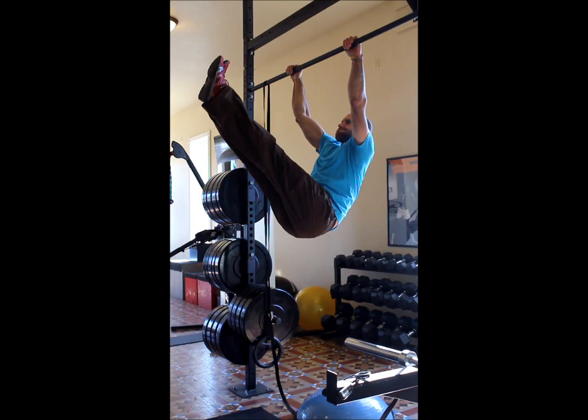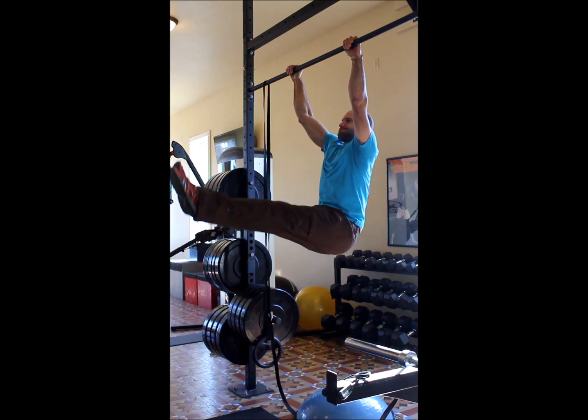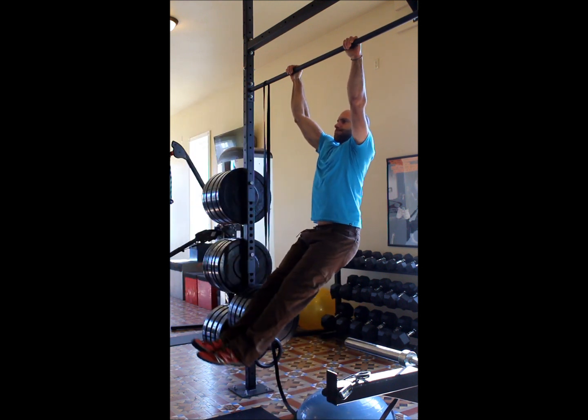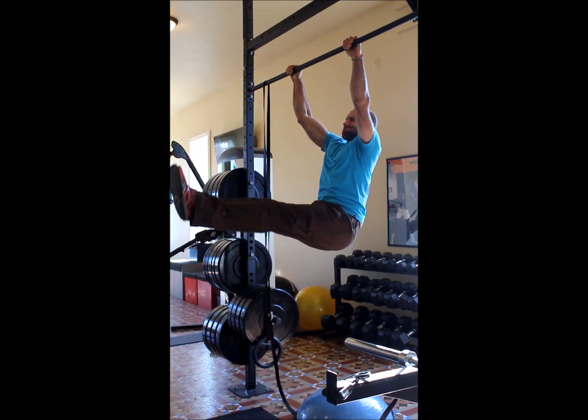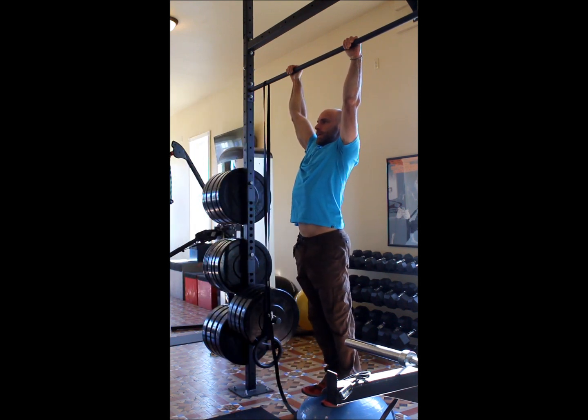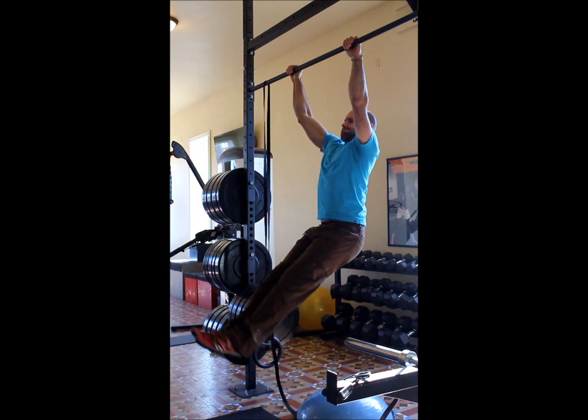Now let's take a look at the straight-legged variety of this exercise. It's significantly more difficult, but you're using the same form. You're driving your legs up as high as possible. Try to pause there for a second, and with complete control, lower your body. Again, keep your upper body tight. Try not to move it at all. You're just driving your legs up and lowering with control.